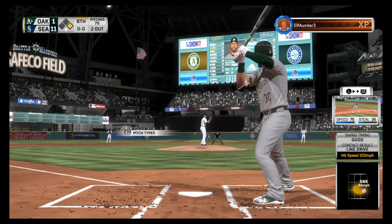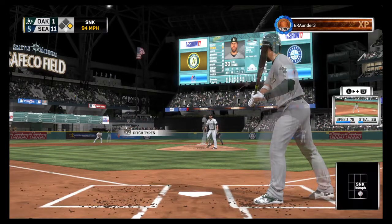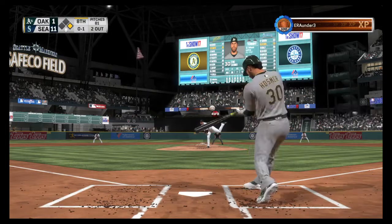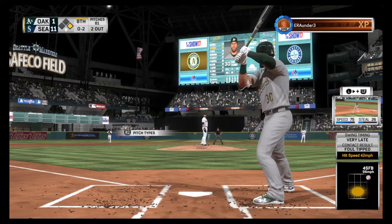His last at-bat didn't go his way as he popped out in foul territory. And he gets ahead 0-1. Well, that's another first pitch strike right there. Now he's over 70% so far in this game. First pitch strike to hitters, that's why he's deep in the game right now. And this is fouled back and out of play.